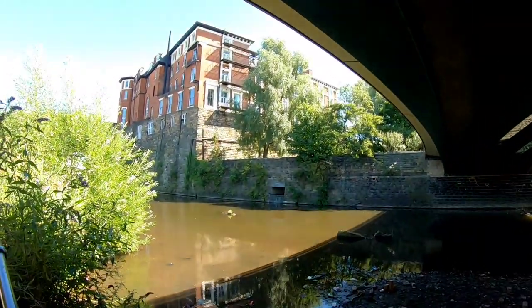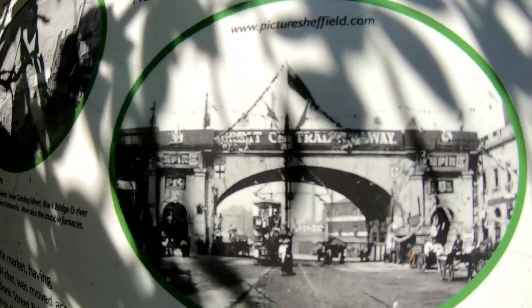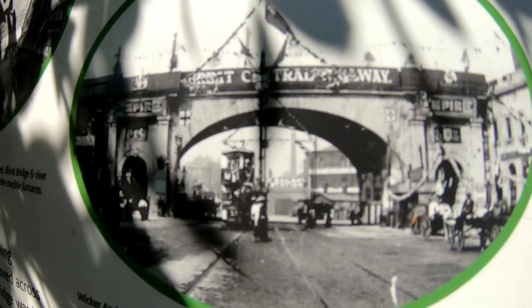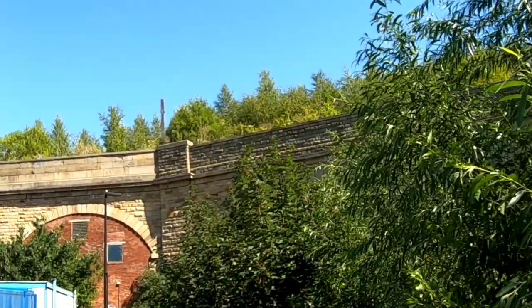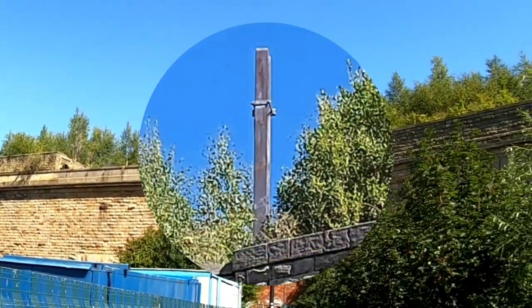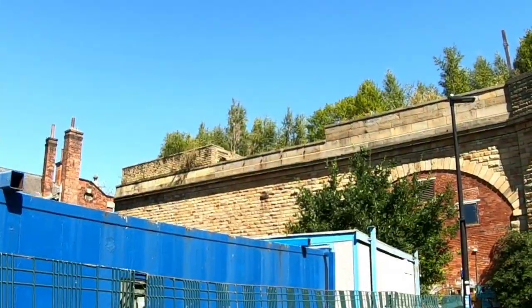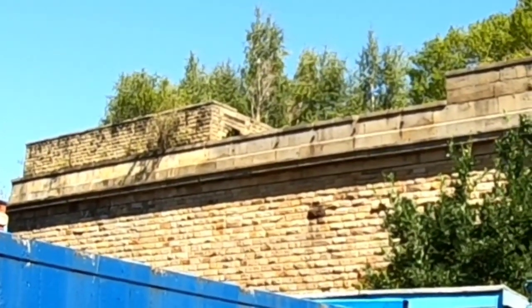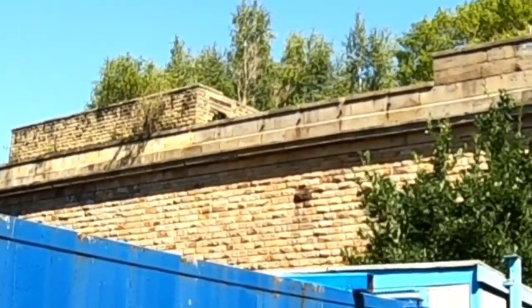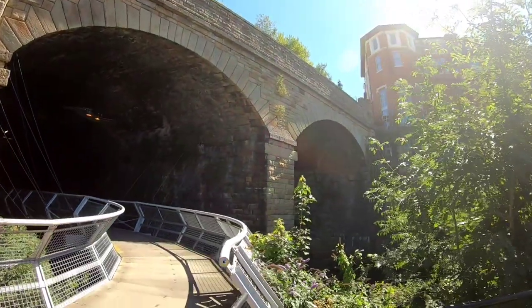We're down onto the side of the River Don. That's looking back up at the Royal Victoria Hotel, which was essentially a station hotel. There is something lovely about looking at these old photographs on these information boards. So that's the Wicker Arch. We can see a bit from down here — there's a post up there that to me looks like an old gantry from the electrification. Because of course this railway line was electrified. There you can see there's an entranceway, an archway — I think that's to the stairs to the entrance that we'll see on the other side in a few minutes.